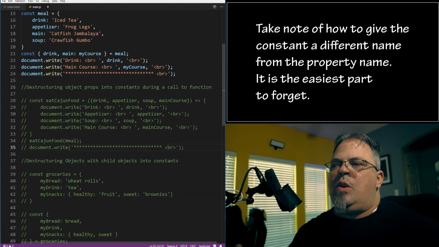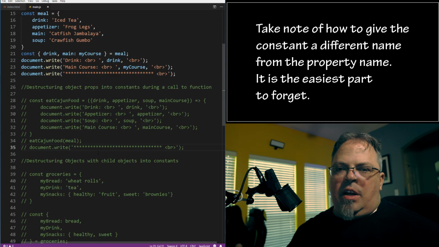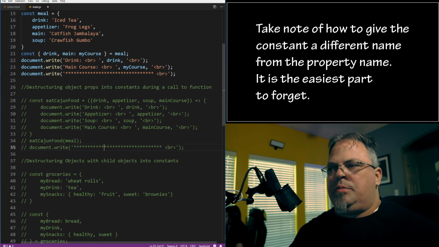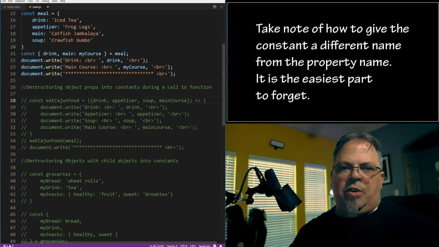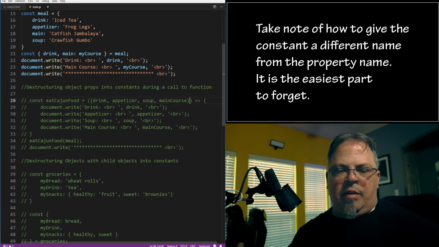How about destructuring an object when you're calling a function? Well, you know you can spread an object or array before you call the function and pass in that spread as parameters to the function. That's where a function takes in multiple parameters, and you have an object and you want to spread that object into multiple parameters before you call that function.